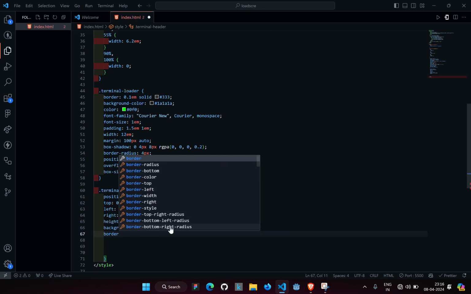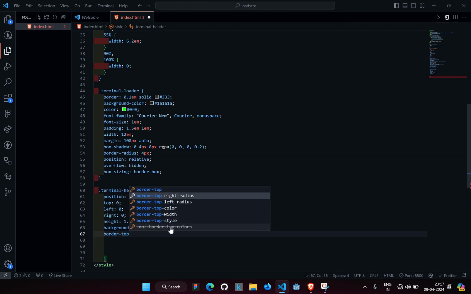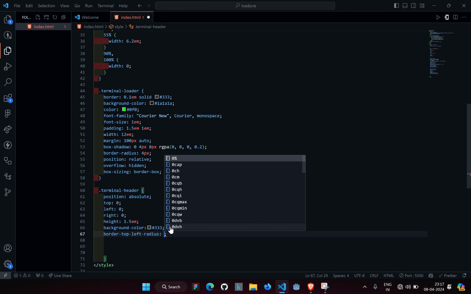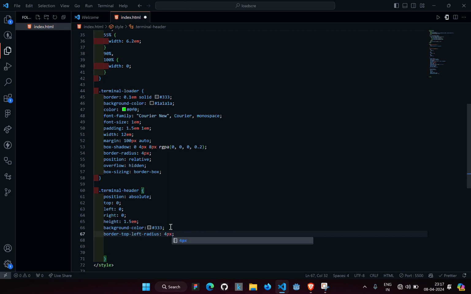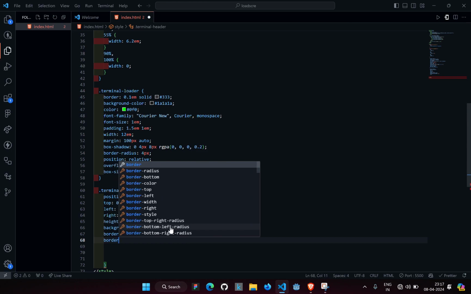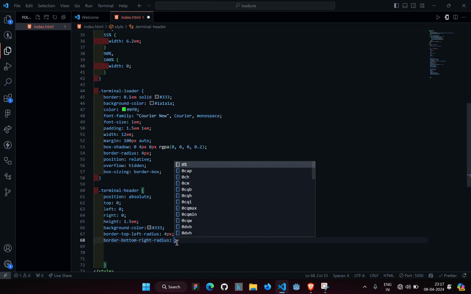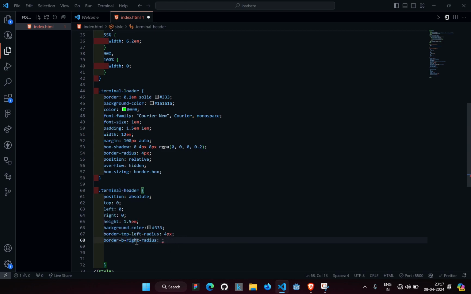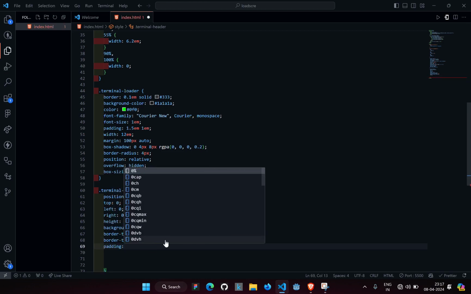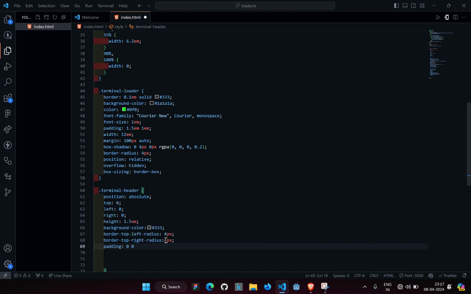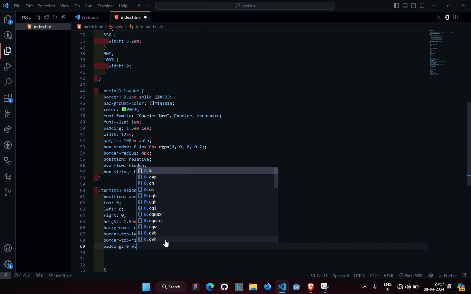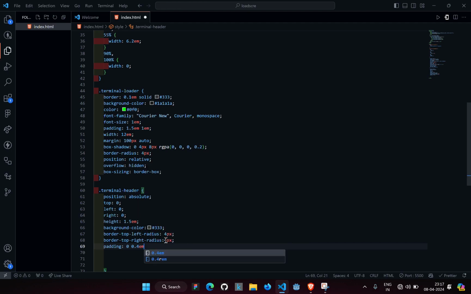Border, we have to set 4px. Your padding should be 0.4em.